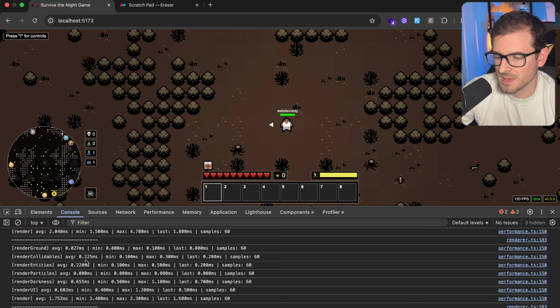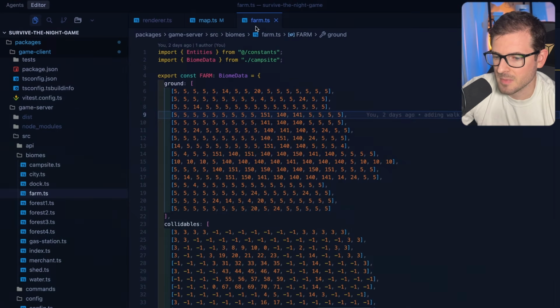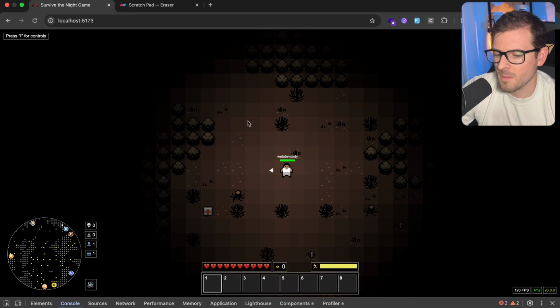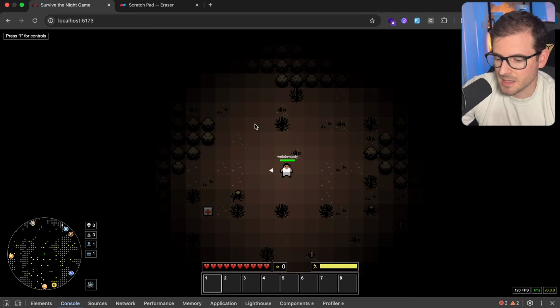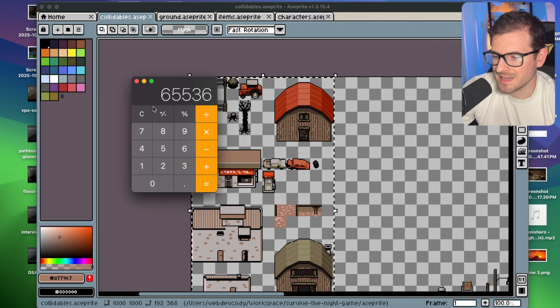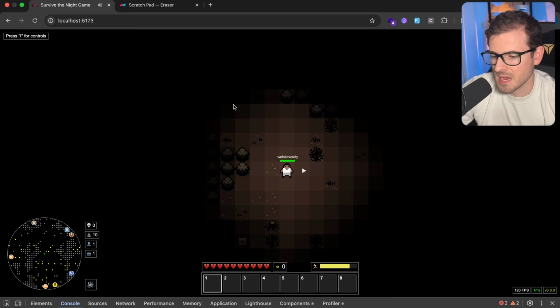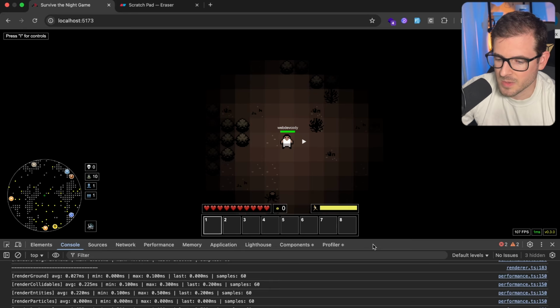And what I noticed is that the render collidables was actually pretty high. It was at 0.2 milliseconds, and I wondered, is there a way to actually speed this up? Because the current approach I'm doing is I basically have a giant map built up of these biomes, and the overall map is built up of another 16 of these. So if you do 16 by 16, that's how many tiles exist in a biome, times the width of the map times the height of the map. So that's about how many total tiles are in this map, if I did my math correctly.